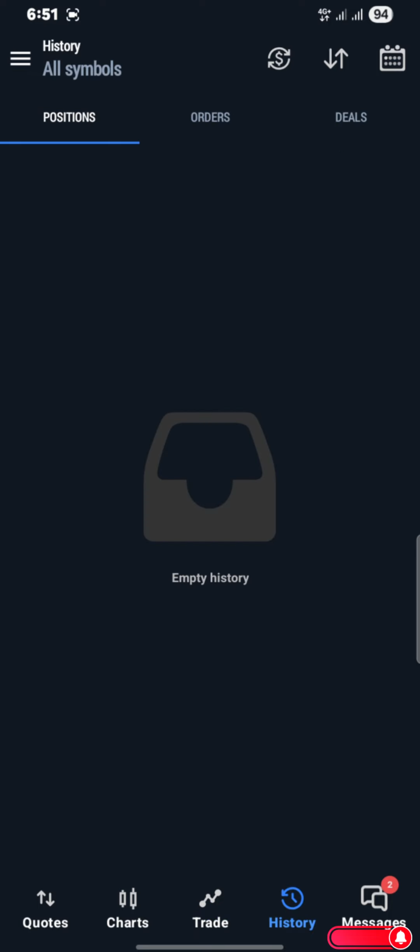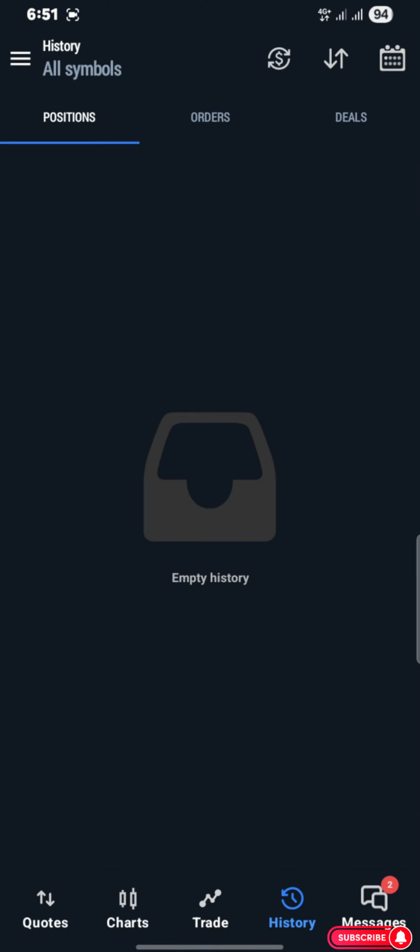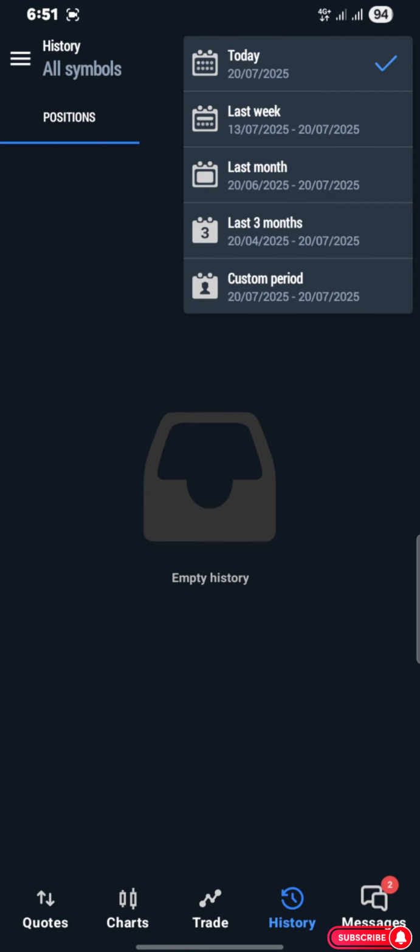Now this history is to tell you your trade history, like what you have done over a past period of time, maybe in a week, in days or in a month. All the positions that you've opened and closed will be displayed here. You can check the history by clicking on this and then selecting the one you want to see. When you click on that, it's going to show you this. So this is the history.